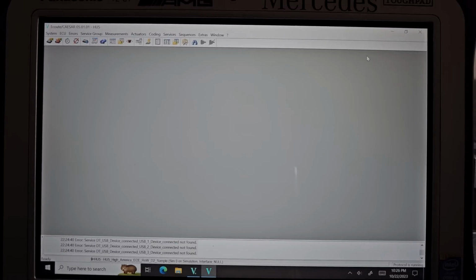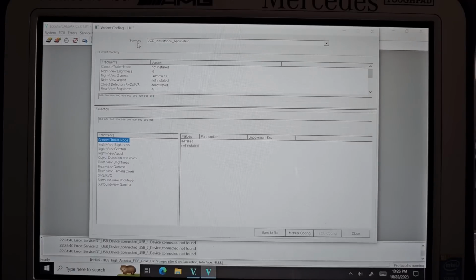And the other, so we have to go to this menu, code of variant of an ECU. You gotta click on it. Now since we're working with the head unit NTG 5.0 or 5.1 or 4.5, basically they all look the same. So you have to change between different menus and stuff.